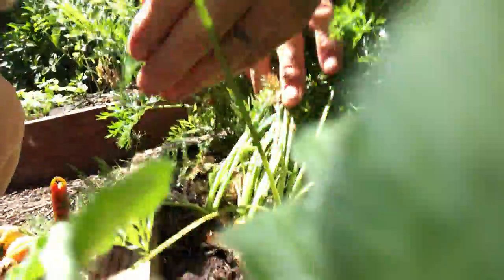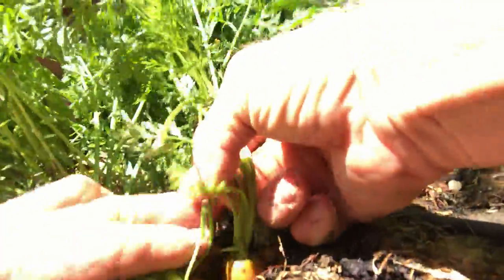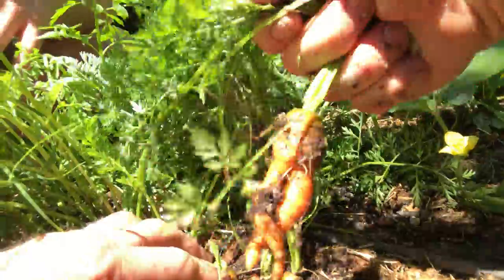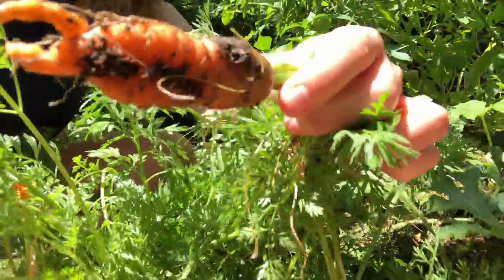And today we're gonna be harvesting a little bit. So I was gonna show you what we have to harvest. We have some carrots here. And as you can see, oh, you can't quite see. Let me move over here. As you can see, there we go. We got the carrots. You can see the tops heading out. These ones we actually didn't thin out very well. So they're kind of like, oh, there we go. That is a great carrot. Look at that. Look at that carrot.